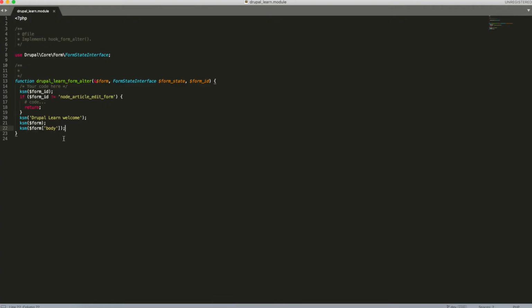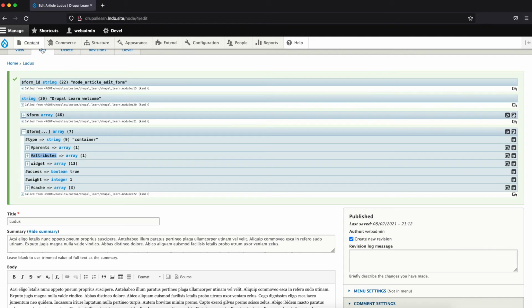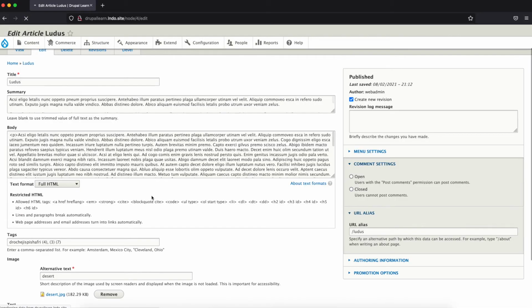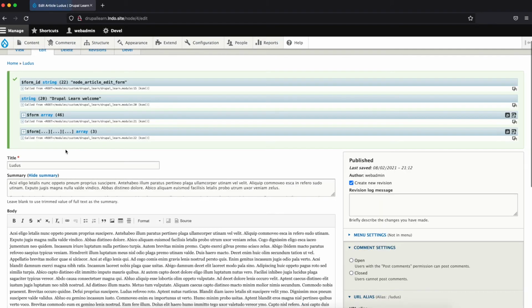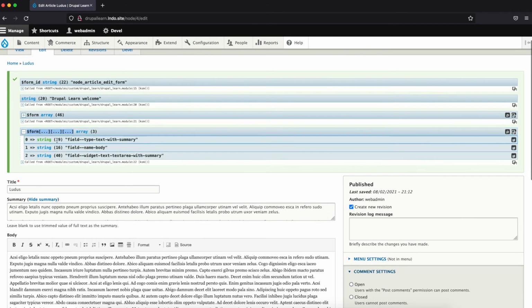Let's go ahead and try this. #attributes class. Now it will display all the classes that are attached to this body field element, as you can see.